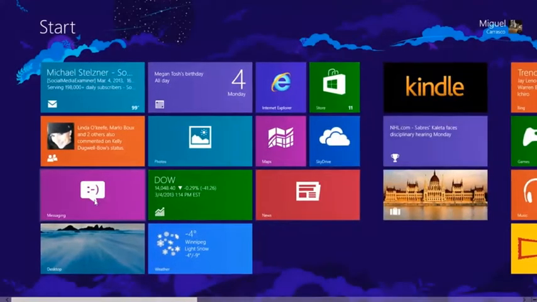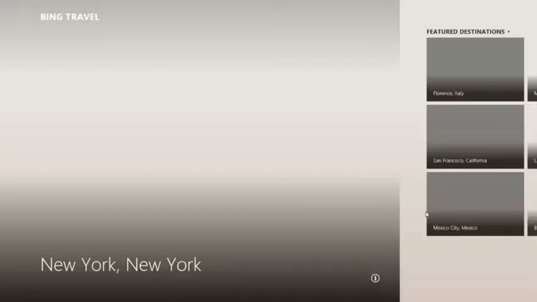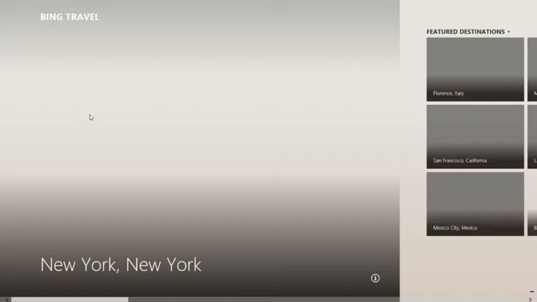So let's take a look at a new News application here. I'm going to load up the navigation for the News. And once it loads up, you'll notice that, like I mentioned before, the big image pops in, flies in to the screen. Let me load that up here quickly. And again, the internet could be a little bit laggy here, but once it loads up, you're going to probably see a nice big picture of New York, New York.